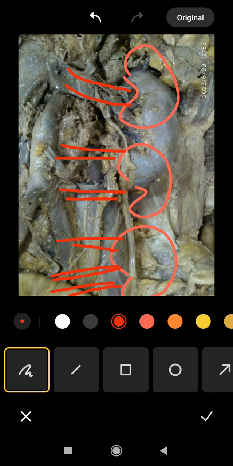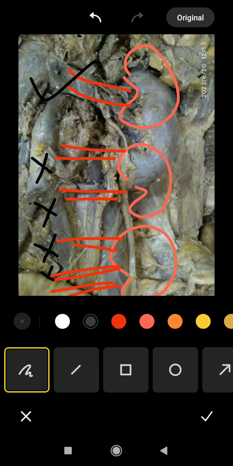So what did you understand? During the ascent of the kidney, the blood vessels shuffled from the internal iliac, common iliac, lower part of the abdominal aorta to the middle of the abdominal aorta. So a new artery makes its appearance, okay. The older artery should disappear. The previous artery should disappear because the kidney ascended upwards now.